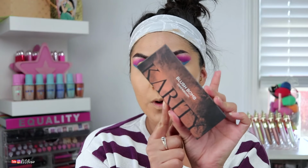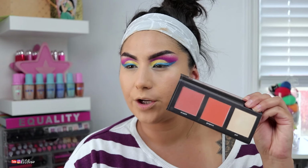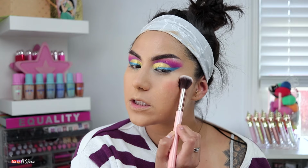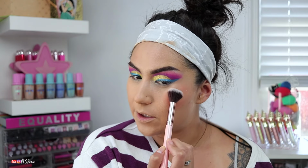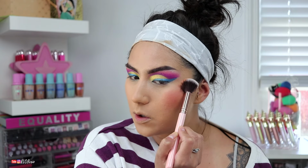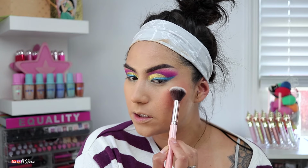For blush, we're going to dip into the Karity Blush Bomb palette. I love this palette. I don't know exactly if this brand is 100% indie. As most of you guys know, indie is basically not sold in any major retailers, and I don't think they are. So that's why I'm using them in this video. Plus, I don't think I have anybody else's blush that's smaller that I would consider indie. I would consider this brand more indie than any of the other brands that I have. So we're gonna play with this one. And this is such a gorgeous palette anyways.